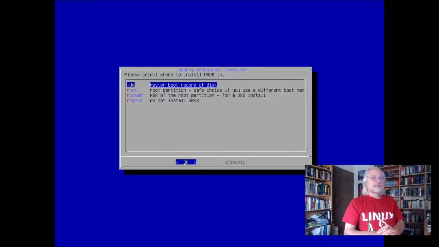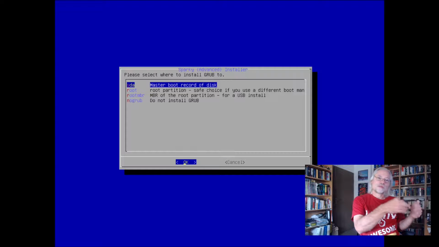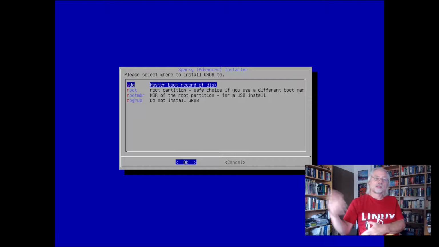This is mainly if you have a dual boot system and you have grub on the master boot record of the other system. And if you want to integrate Sparky on the boot menu of the main system, you may want to choose do not install grub, and then you have to make an update grub on your main system and it will be integrated.